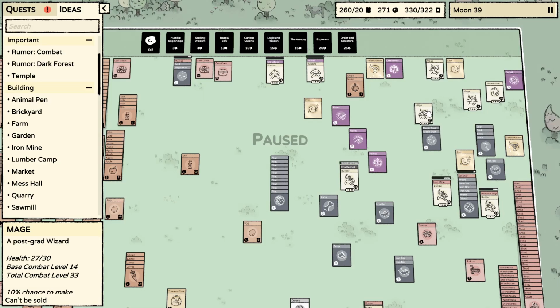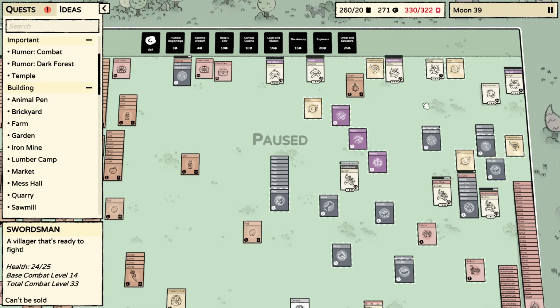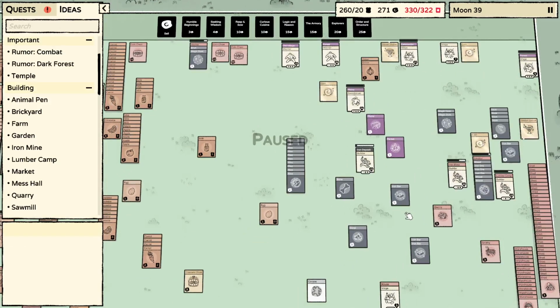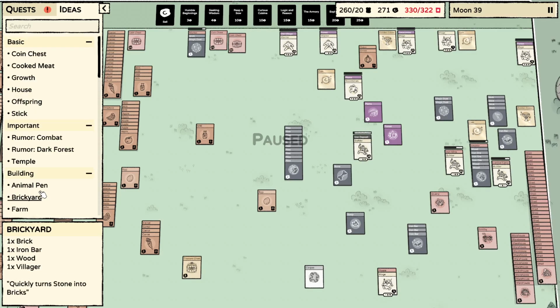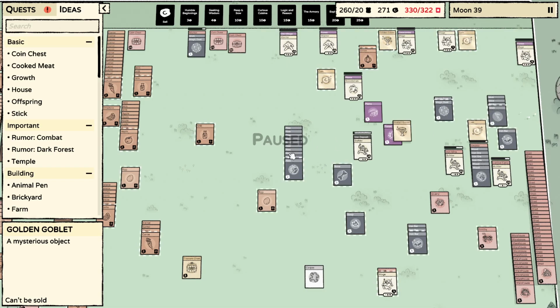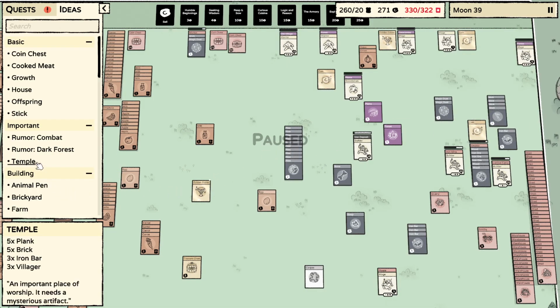Let's get all the adventurers out adventuring. And then... that mage isn't really healing or anything. Rumour, dark forest. A temple, an important place of worship. It needs a mysterious artifact. Well, I have a mysterious artifact. Let's make a temple. Five plank, five brick, three iron bar.